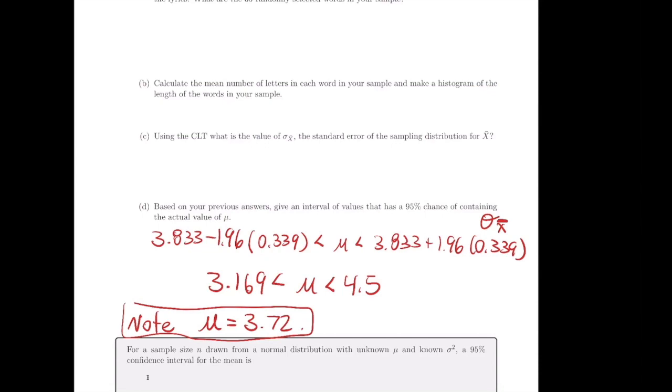For those of you that were going along with this calculation, it's very possible that you did everything correctly and your confidence interval doesn't contain 3.72. That happens sometimes because you just pick a sample of really short words. I got raspberry. That's like a gold mine right there, a really long word. Most of the words are like 1 or 2 letters long, right? It's I or or in or so on.